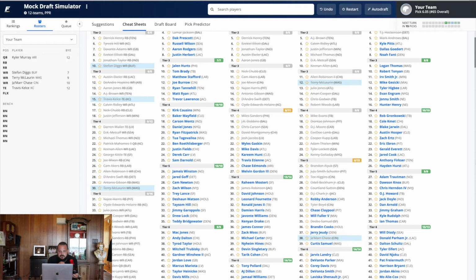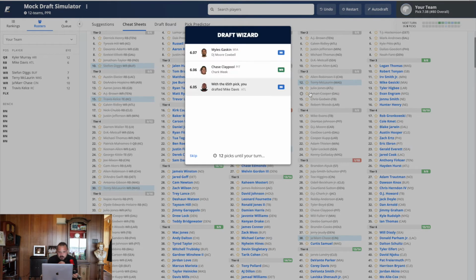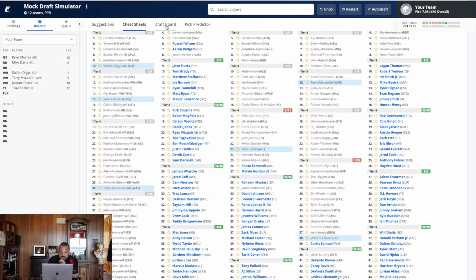Right now, I do have Gaskin one spot ahead of Mike Davis. That may actually change with the subtraction of Julio Jones from the Falcons, because Mike Davis may now become more involved in the passing game, have more opportunities for targets. So you know what? I do draft Gaskin a lot. Mike Davis, you know what? Let's go ahead. Maybe I will move him above Gaskin in full PPR. Gaskin is a great receiver, but let's just diversify the revenue and go with Mike Davis as our running back one here. So, all right. Let's go back over to the draft board.